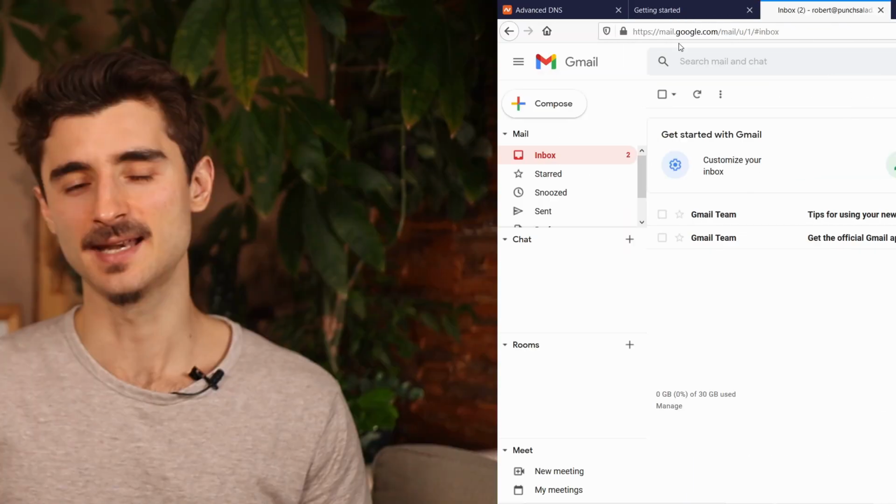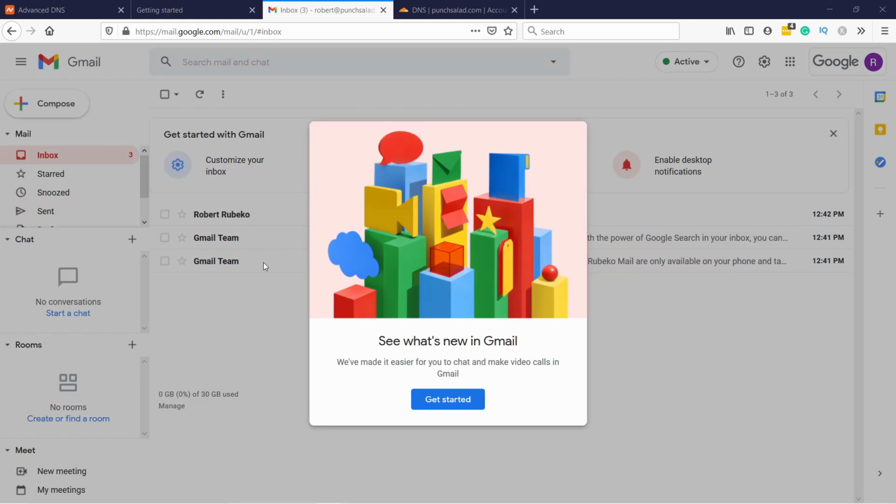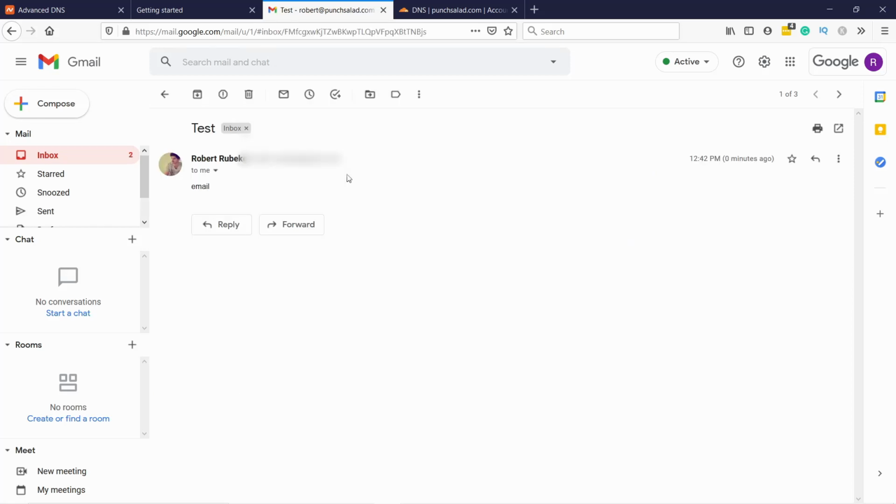So now you can go here, click on these 3 dots and click on Gmail. It will open up in a new tab. This should open the G Suite one, or Workspace actually. That's what it's called now. Now we need to check that everything worked. So just go to your personal email and send an email to this new email address. So in my case, I'll be using robert@punchsalad.com. You can see you already have a few emails. If you ever use Gmail, the G Suite looks exactly the same. And you can see I've just sent myself also a test email to robert@punchsalad.com and it's working all fine. So all the setup is correct now and all my emails will come to this email box.